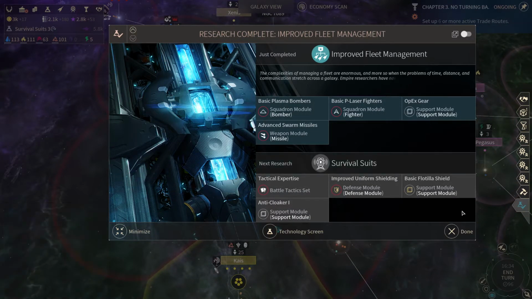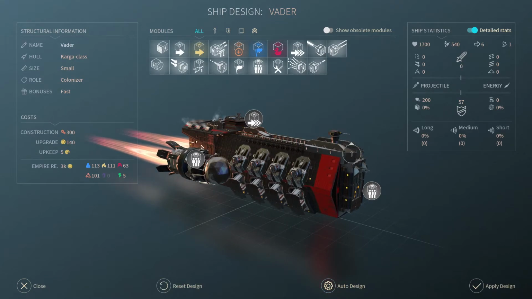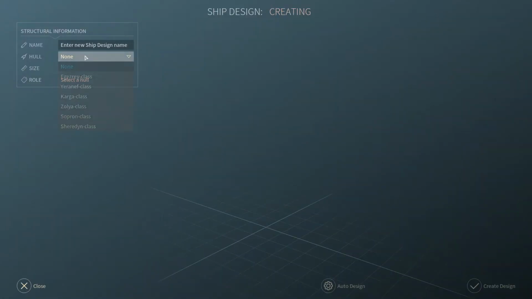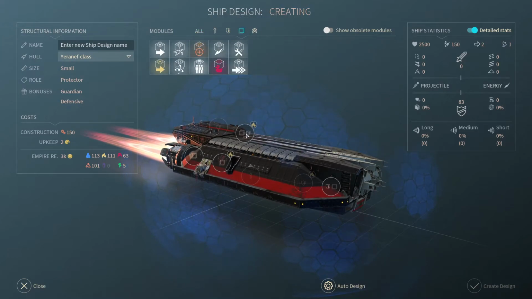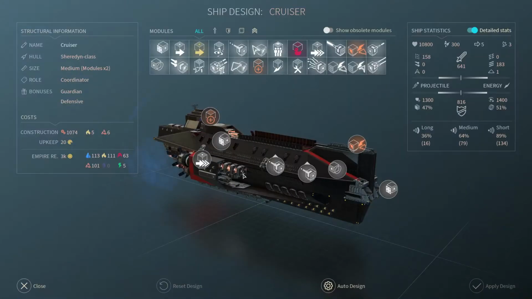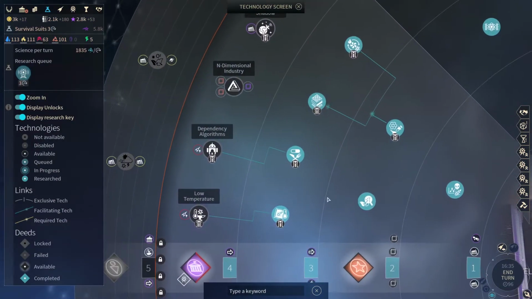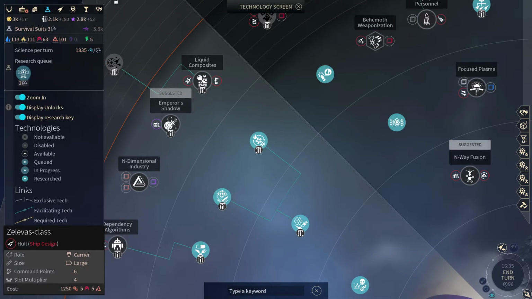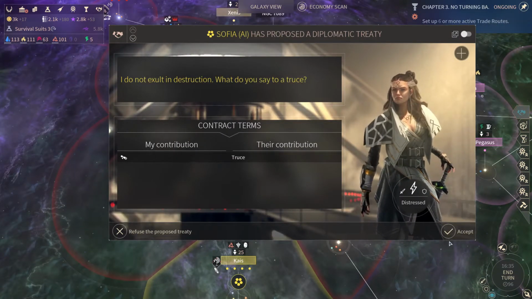We did now unlock the better module for the invasion ships, and I will put that on our Vaders for now, but going forward I think we might phase those ships out and actually replace them with a better design. We could make a more efficient design already with the Yerenev class, because those guys have at least 4 slots and we could use 3 modules. But then again, that's still not that great, so we probably will just put some on a cruiser eventually once they unlock more modules. So that's also something we could think of for the future, but right now I don't really know what to do. I think I will want to get the Zelevas class fairly quickly, our carrier, because this is gonna pack a punch.